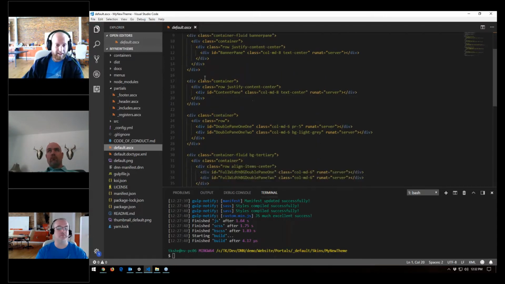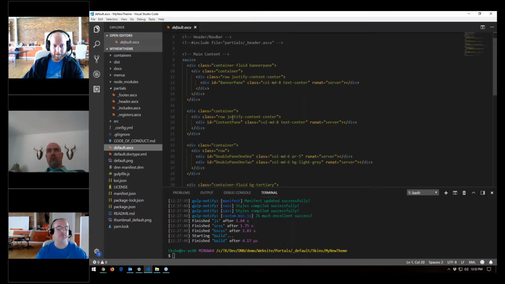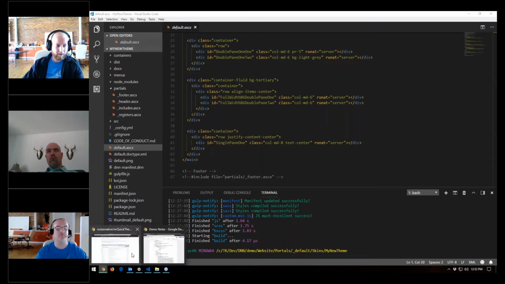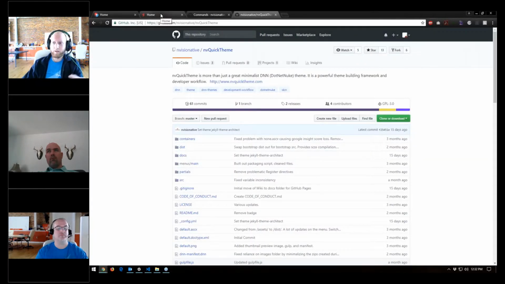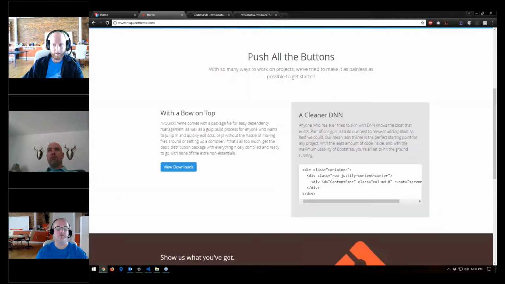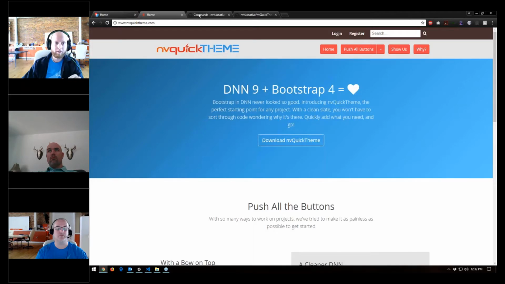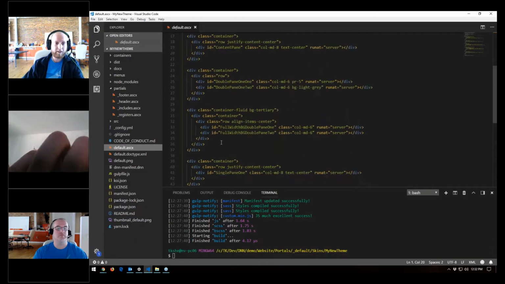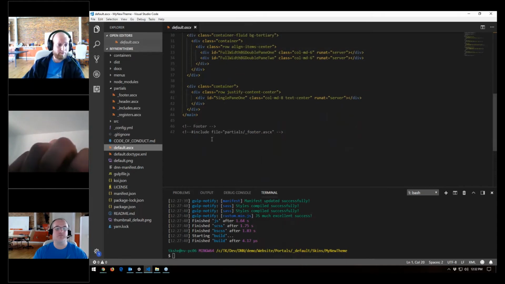But here you see more basic Bootstrap stuff. We've defined several different panes here, and this actually defines panes based on, we wanted to give someone something to look at. So if you see here, this is our nvquicktheme.com. This is actually the base theme that comes with it. So these content panes are set up exactly like this website. So you can look at this and get an idea of what you're starting with. We wanted to make sure that that was fairly simple, give someone a good example, but not destroy you with a ton of bloat, because you can easily clean this up by deleting what you need or don't want.